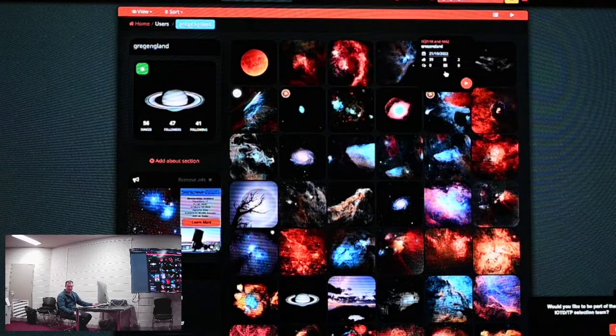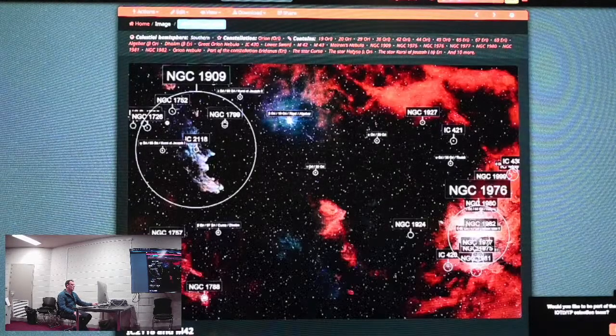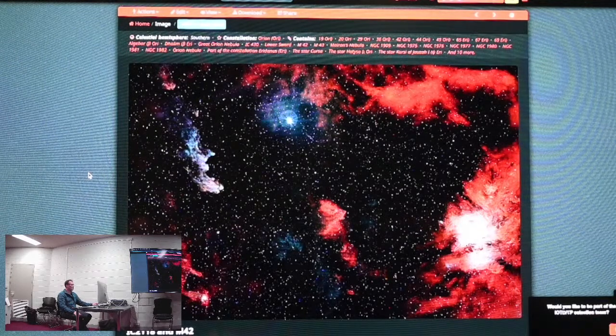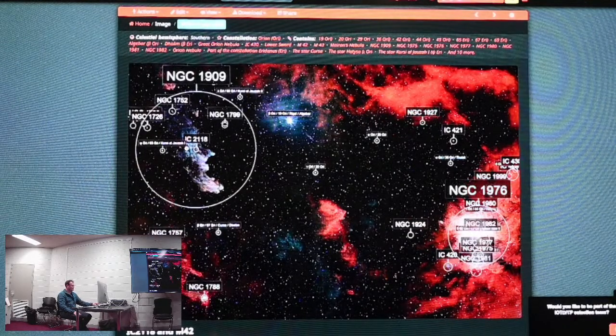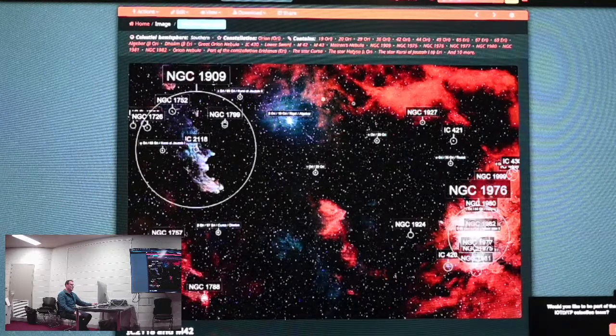Well, it was a 3 panel, but I chopped the witch's head off. Well, I originally took this one and I thought, oh yeah, but when I did the 3 panel, it went straight through the witch's head. So I didn't quite frame that one up right, but that's a single frame.